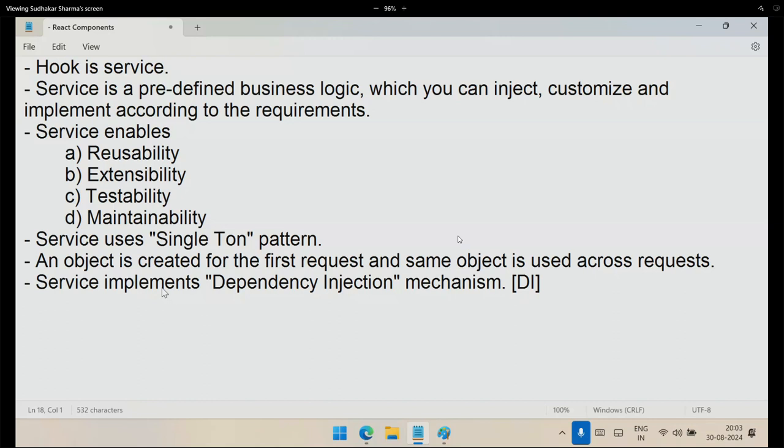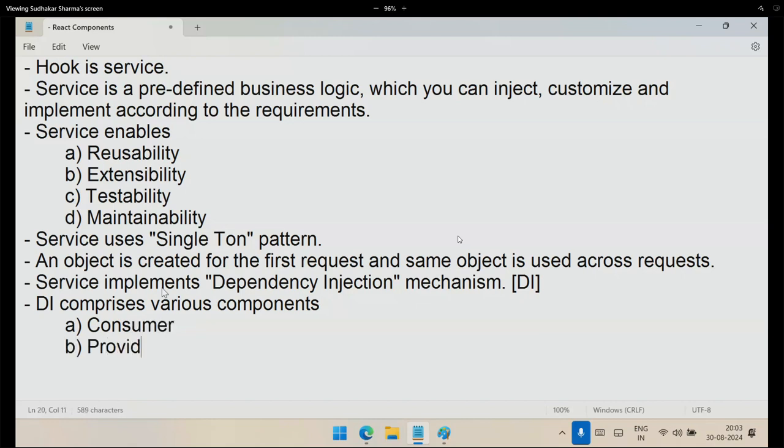And how does the service work with a dependency injection mechanism? Actually, how does dependency injection work? So, DI, dependency injection, comprises various components: you have a consumer, you have a provider, and we have an injector.